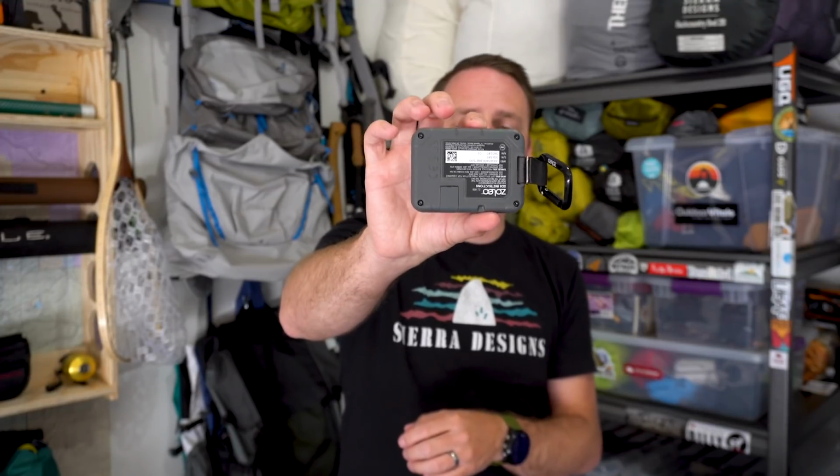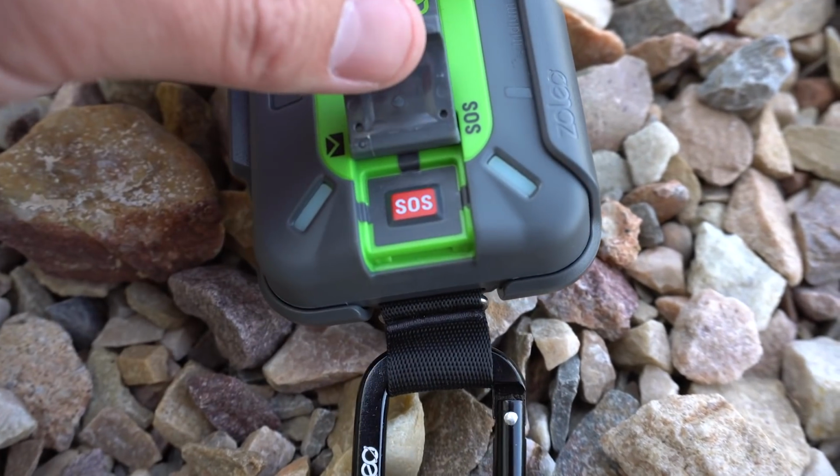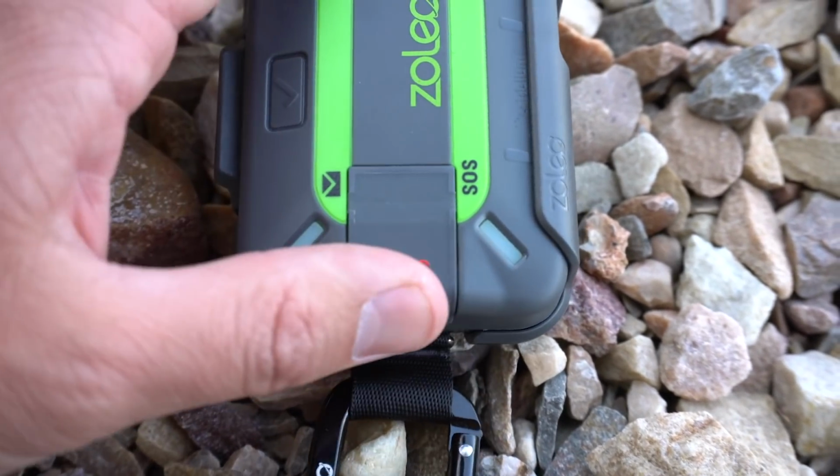Then the next thing of making this a standalone device is I've got a little cover here for the SOS button that I have instructions here on the back of the device. If I forget for whatever reason, or I'm in a situation where somebody else who's not familiar with the device needs to learn how to do it, they have the ability to activate SOS in an emergency situation.